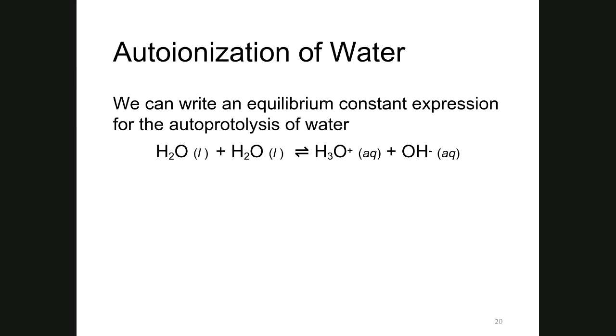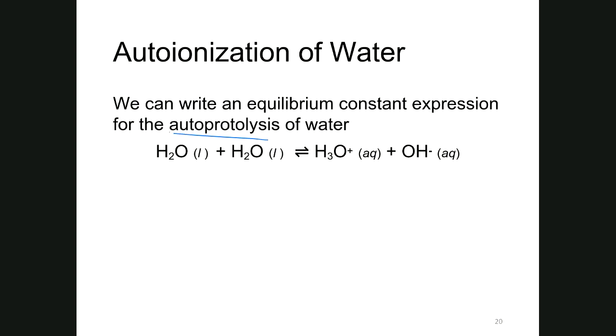Hello and welcome back to the remainder of Chapter 10. So we just finished looking at equilibrium. Now we're going to tie that in with our acid and base chemistry that we were looking at the very start of Chapter 10. And so what we have here is a reaction called the autoionization of water, also known as the autoprotolysis, which is written right here.